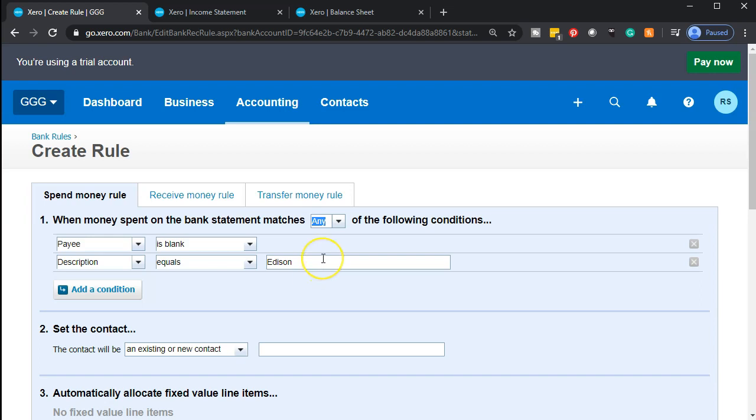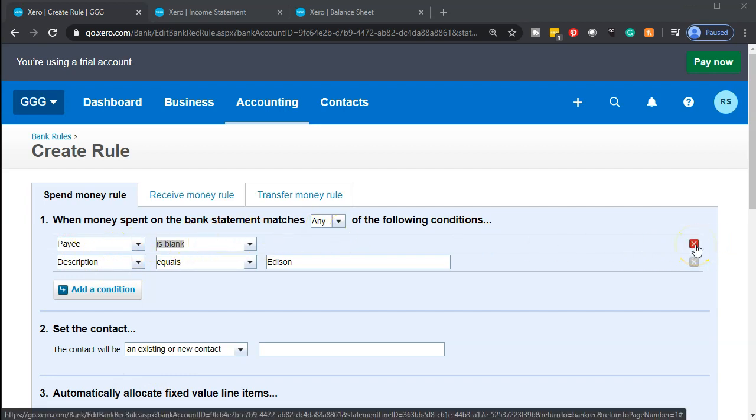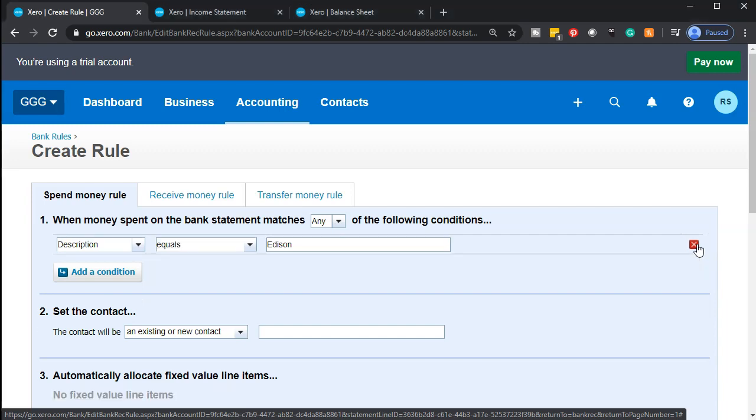That's basically the rule that we want to put here. And that's a broader rule than would be the default, because the default here is picking up all the information that it has from the bank feed typically. So this payee field is blank, and I'm going to say that's okay. I'm just going to remove that rule altogether. I don't need a blank payee field. If it's blank or not blank, I'm removing that rule.